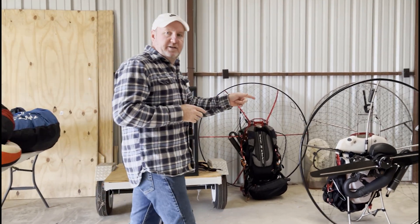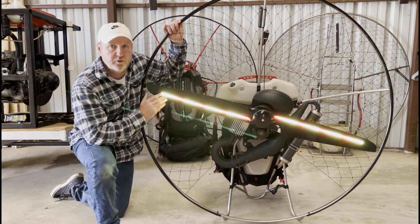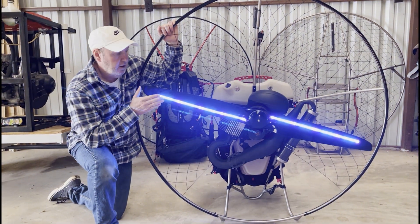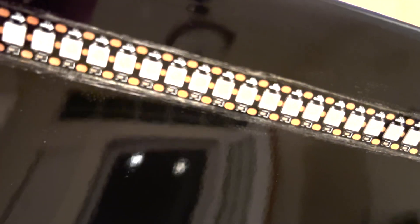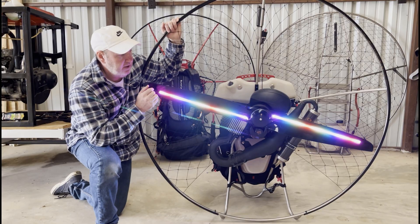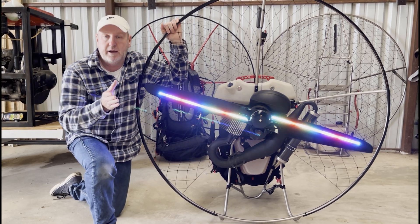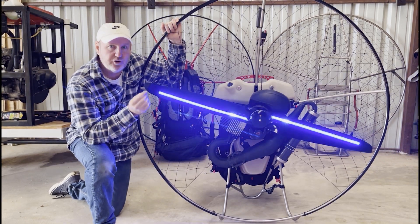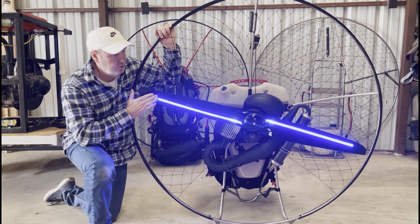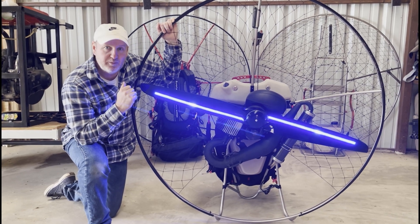In the meantime, I'd like to cover this. If you've been following this channel for any amount of time, you know that we've been in development of these lighted props and trying to get them into production. If you look closely at them, you can see that the lights are actually fully integrated into the propeller itself. The hub contains the controller as well as the batteries, and all of this is controlled through an app on your phone. We should have a small production run of these late winter, early spring. But if you don't want to wait that long, you can win a pair of these for free. To learn more about that, let's throw it over to Evil Villain number 42.